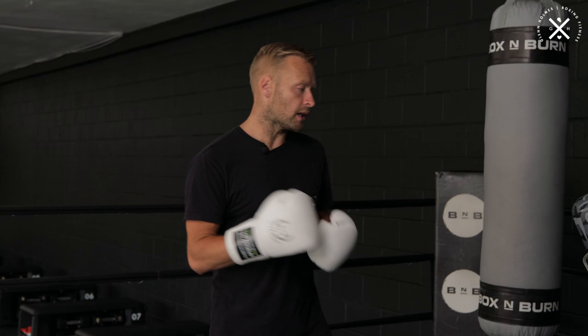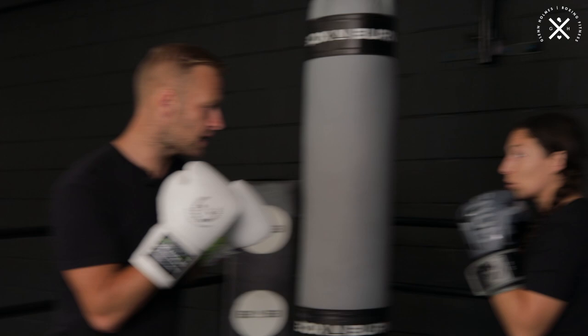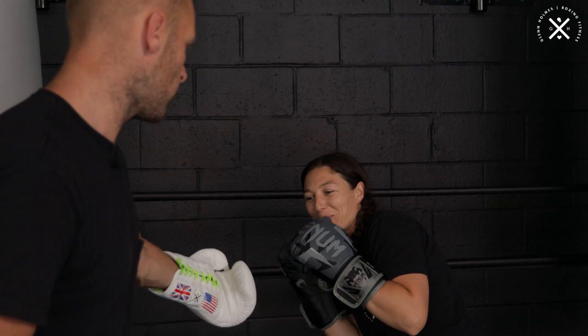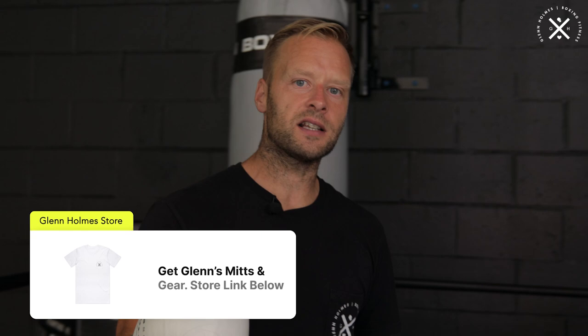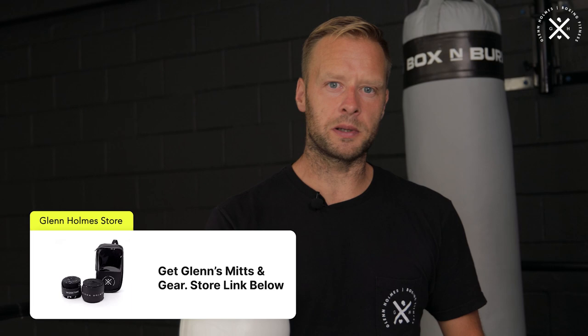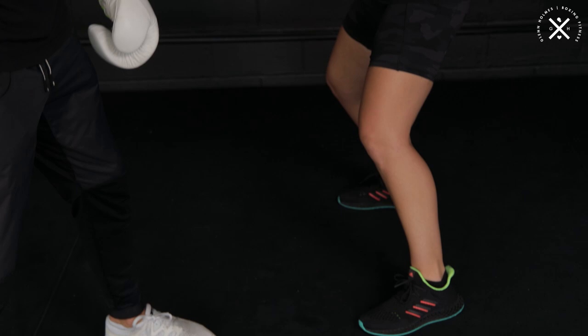I'll show you why it's not efficient. If she slips this, she should be slipping it a few inches. Just let that jab slide over the shoulder. She goes too big — now look at that body position. She's not in a position from there to throw anything really. She's too far loaded up on the back foot. The upper body's out of sync. That is not a good position to throw a counter punch. The key to good defense is not only defending the punch and avoiding getting hit, but you want to be in a good position to counter punch. Now if she just slips slightly, six to eight inches, small movement — straight away she's loaded up, she's on balance, she's in a great position to throw absolutely anything. She's in a great position to move her feet, to throw a punch herself. She can do anything from there, and that's what we should be in every time we defend a punch.